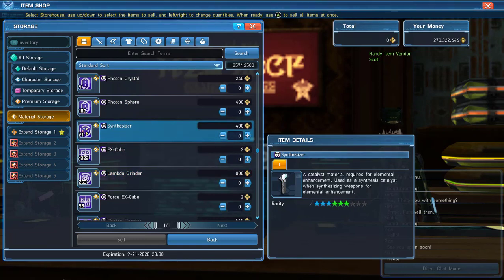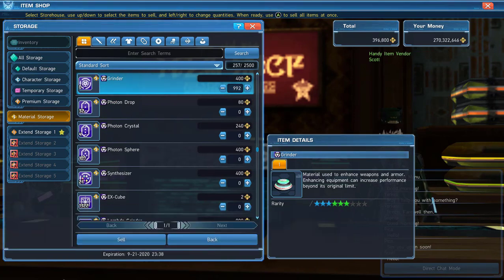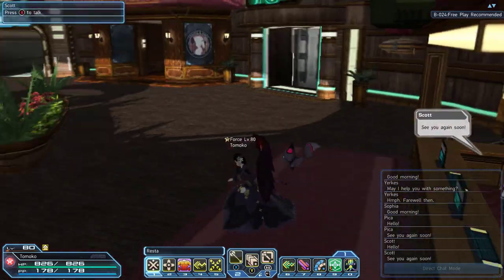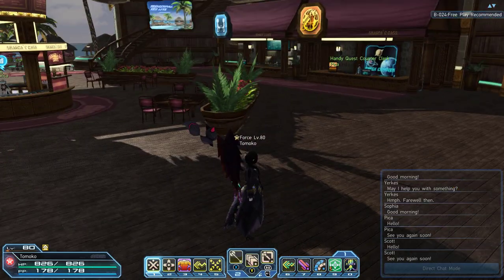You could do the same thing for synthesizers. Really, synthesizers are not much used. If you tech an item and you enhance tech it, you get an instant 50 if it's a 12 star and 60 for 13 and above. And you can see you can make 390k just by selling all the grinders you have. But since I do regularly use them, I don't really do this, but if I have a stack of like 9,000 grinders, I'll just sell a couple 999s. It's a quick $1.5 million, maybe 2 mil. Like I said, I don't recommend this method. Just save your grinders, but if you need cash in a pinch and you have a bunch of grinders, why not? So that's really the way I've made Meseta.